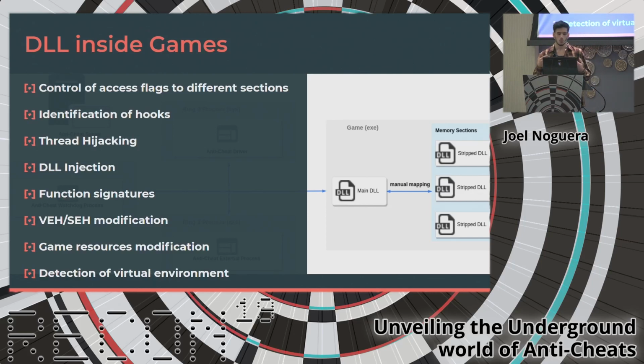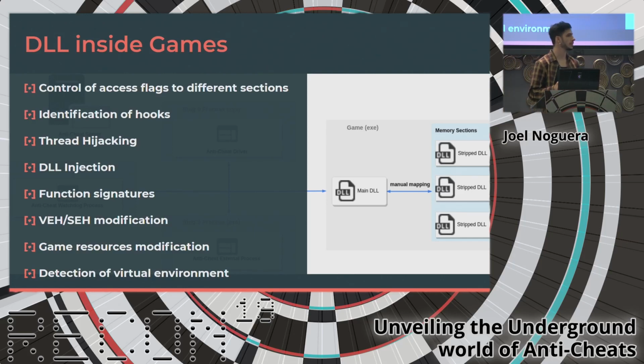So some examples of those tasks are controlling whether any thread has been hijacked, identifying if the import address table has been manipulated to hook some functions or some features of the game, inspecting each region of memory, and controlling whether any executable region has been created or new threads are running in the context of the system.